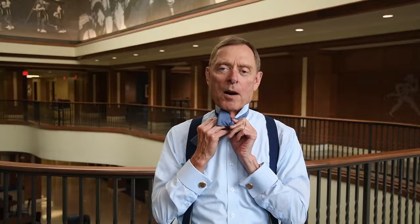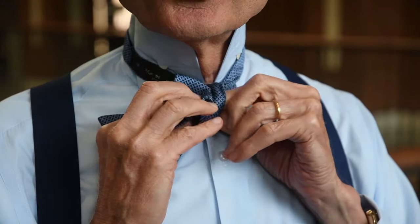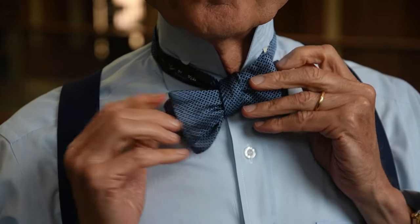I take the other side — the long side — and I wrap it around. I come up from the bottom, wrap it around the back and over the top. And when I do that, it leaves this right here. And I'm going to slide the other side of the bow tie into that notch. Then you simply have to work it around until, miraculously again, you come out with something that looks like a bow tie.